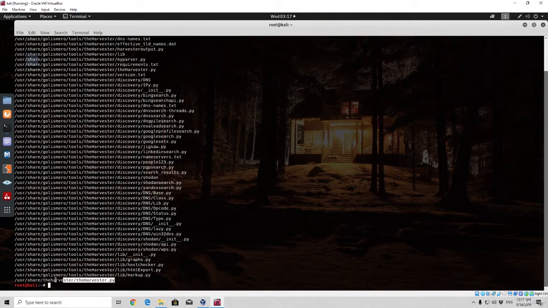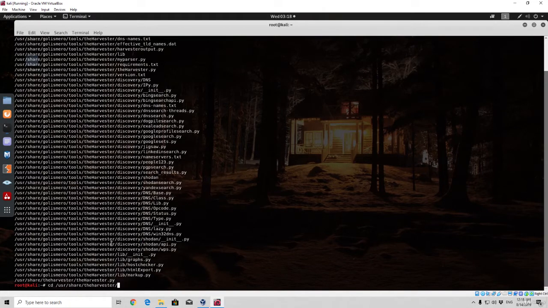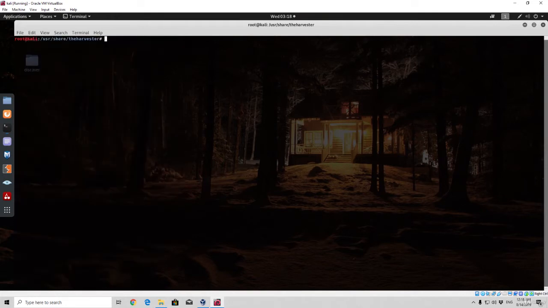So let us navigate there. I will just copy this path right here: right click, copy, and then type cd, which is the command for changing directory, we learned it before, and then paste. Press enter, we can clear the screen, and if we type ls, we will see some files and directories. You will notice one file standing out, theharvester.py. It is a tool coded in Python, therefore it has the extension .py.